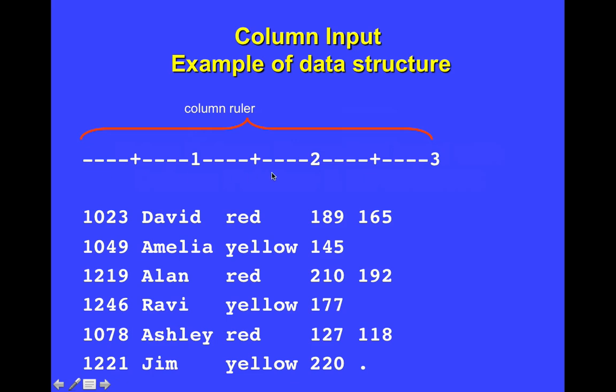And you'll see from time to time in the log files this column ruler, and all this is a counter. It just tells you what column of any given row that you might be in. So this is simply 1, 2, 3, counting up to 10, 20, and 30. And it helps identify what particular column a variable might start in. But information of this nature will almost always be provided to you by a data manager when you get the data, so that you can set up the code for import appropriately.